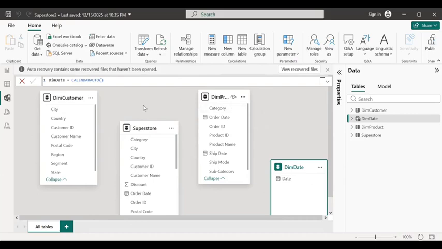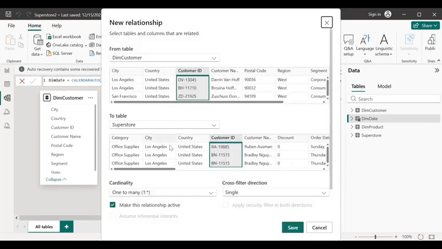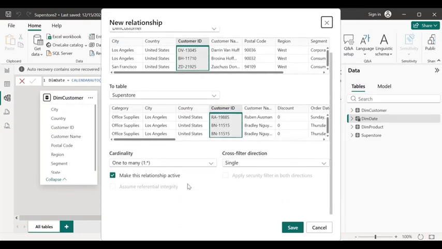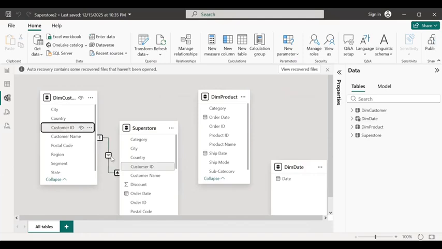So we're beginning with the customer table and we're going to identify the customer ID. And you click from the customer table, the dim customer, you click customer ID and you connect it to customer ID on the superstore table. And what happens? This dialog box opens, as you can see, and it says we're creating a one-to-many relationship, and you save it. Okay, so that is that. You can see that we have one here, we have the arrow pointing to the superstore table, and we have an asterisk here. So it's a one-to-many, telling us that one customer can have many transactions in the superstore, right?